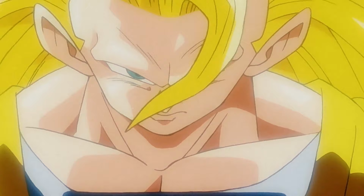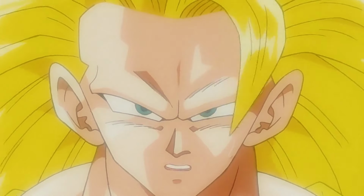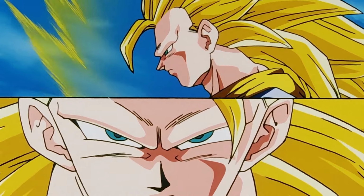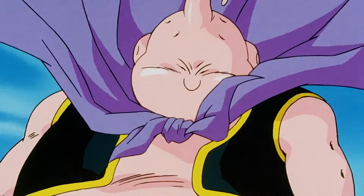Its appearance and its introduction were absolutely flawless in my opinion, and it left a permanent impression on me I don't think I'll ever be able to fully divorce from my opinion of the form. But don't get the wrong idea, my love for this form isn't entirely rooted in bias, and frankly, I think Super Saiyan 3 is overhated.